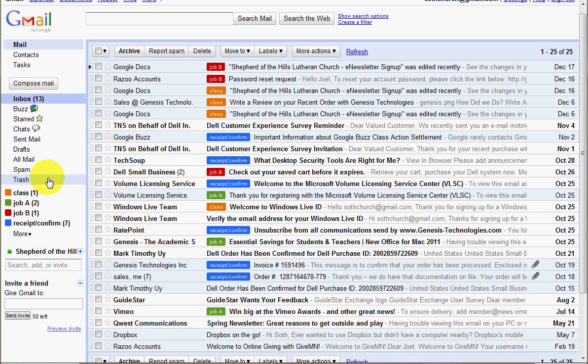Also, this is one of the reasons I think that labels are so much superior to folders, is that you can double tag things. So let's say I had a receipt that was not only a receipt for something, but also had to do with the class that I'm in. I bought something for class, let's say. Well, with folders, I'd need to decide, oh, should I categorize it under class? Should I categorize it under receipt? I don't know. But with labels, you don't have to make that decision. You can just double tag things just like that.